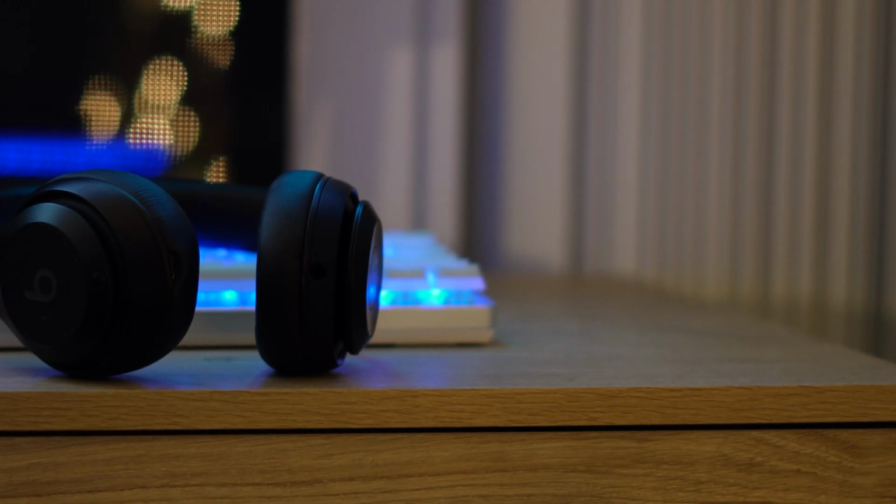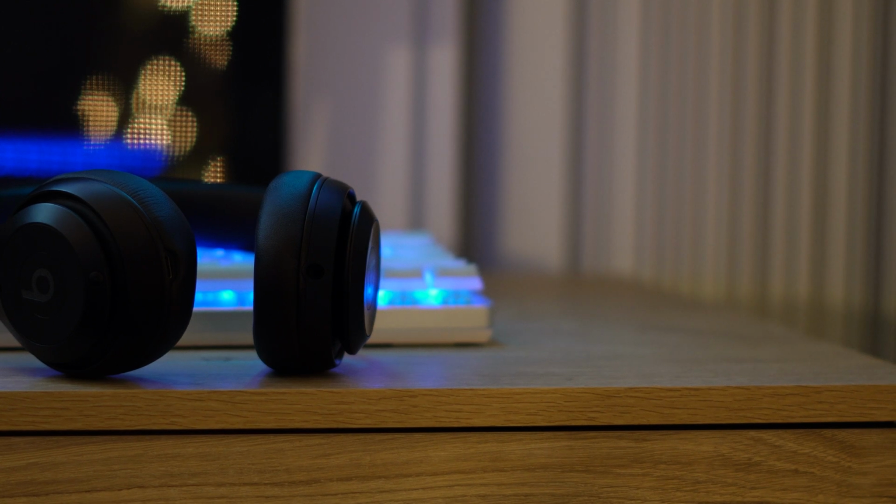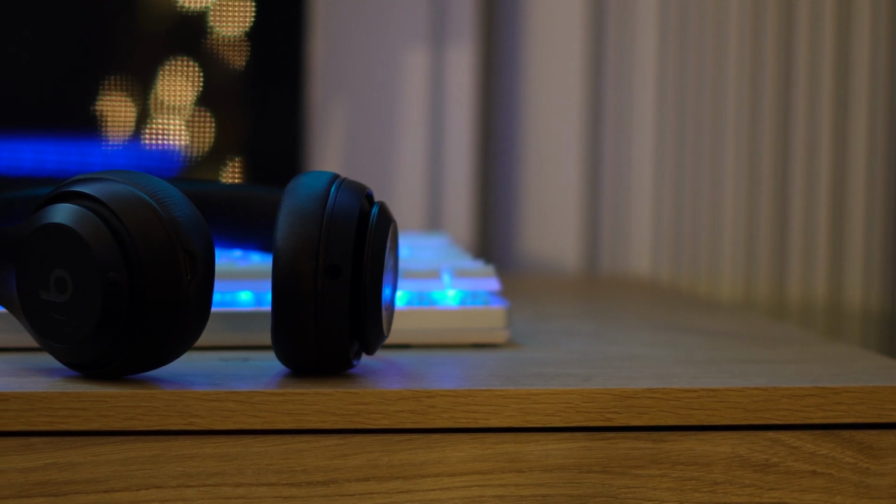The Studio Pro was designed to a higher price point, $350. And when we evaluate them at that price, we have a hard time not recommending their natural competitor. The WH-1000XM5s by Sony have the best active noise cancelling in the game and can be found for about $325 regularly. The real street price when not on deep sale for the Studio Pros is roughly $300, which is not cheap enough for us to suggest it over the Sonys.